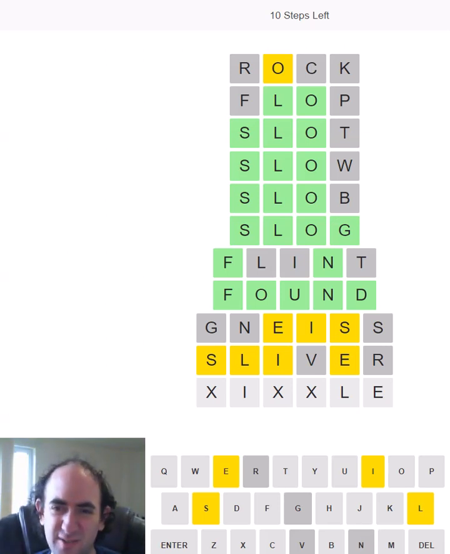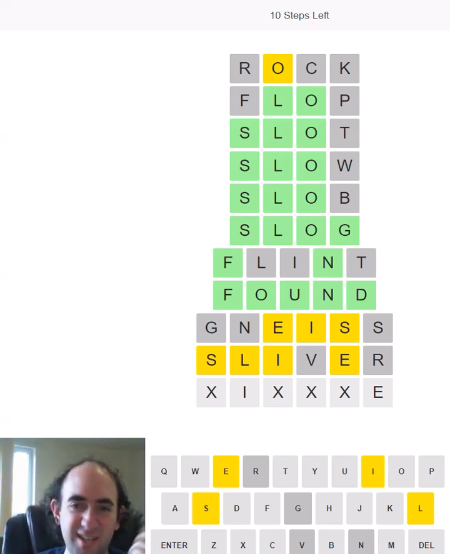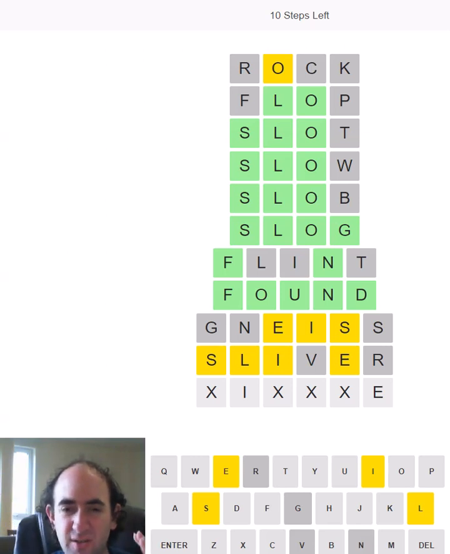The S has got to be somewhere in the middle. The I is going to be second, because we're running out of places it can be. It's quite unlikely to be near the start or near the end, so second is quite likely. I can't work out what this could be, so maybe the L isn't there, but then where would the L be? If the L is first, I was going to say liaise, but of course that's wrong because the IS can't be fourth and fifth.